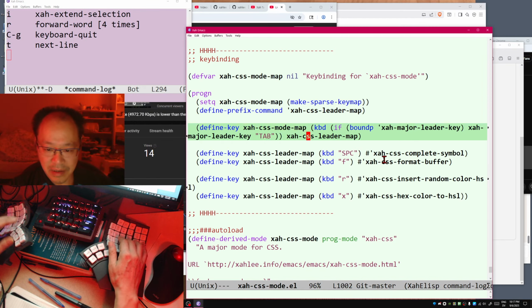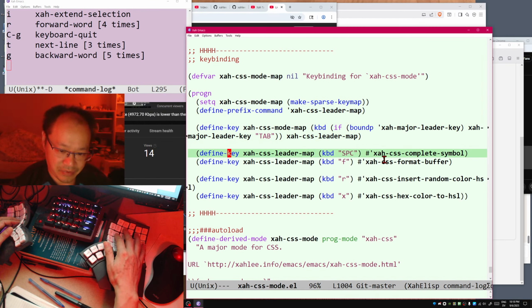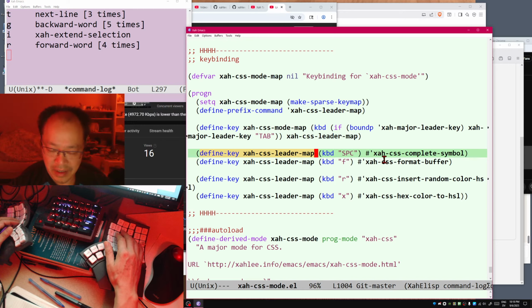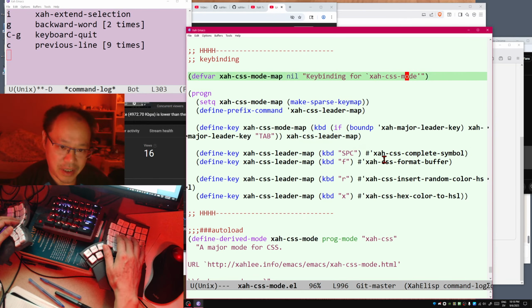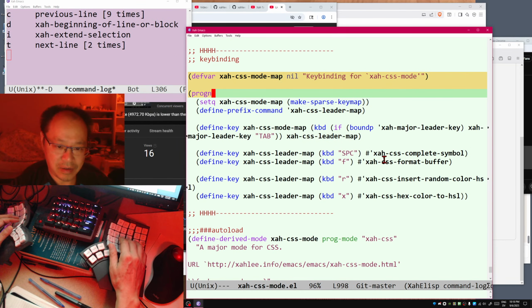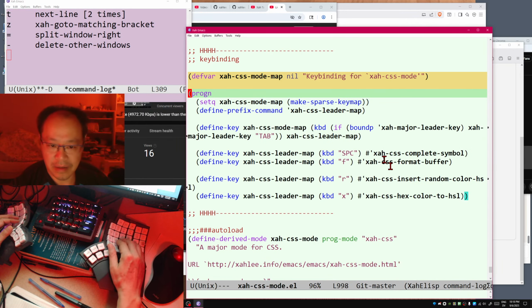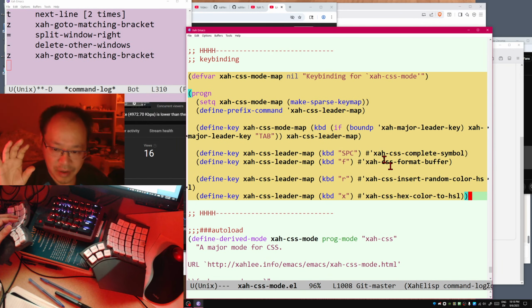Okay, so let me explain this line. You define key for this key map with this key space, and what it does is call this command CSS complete symbol. Anyway, the point is that this block of code is for defining keyboard shortcuts.